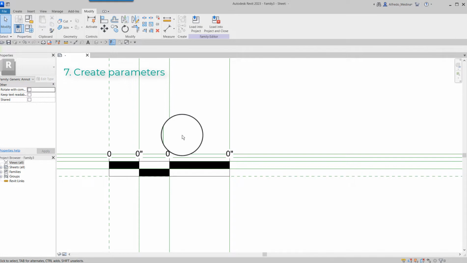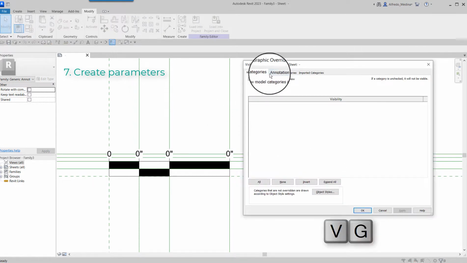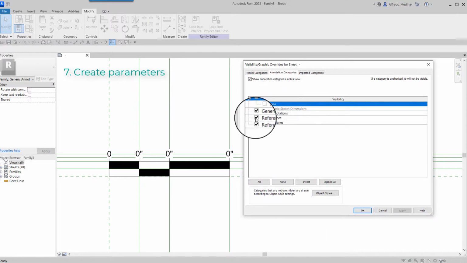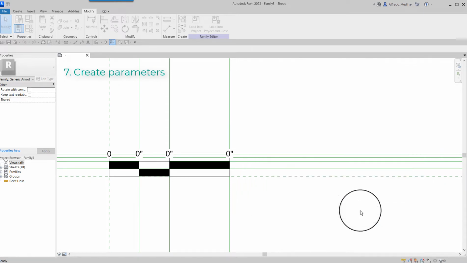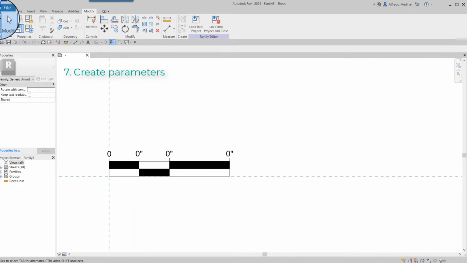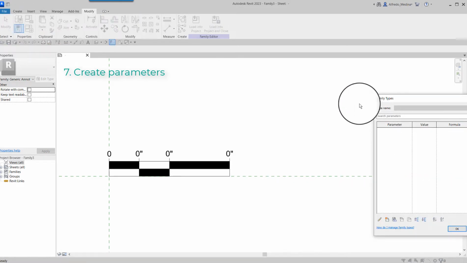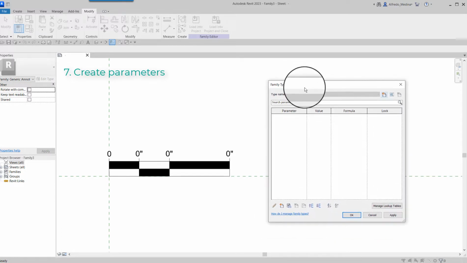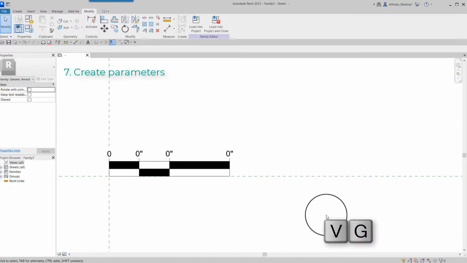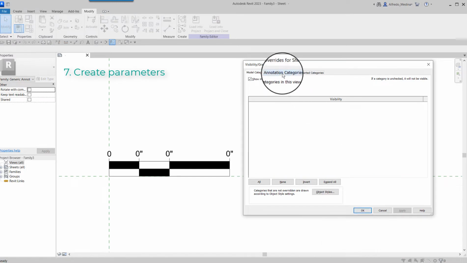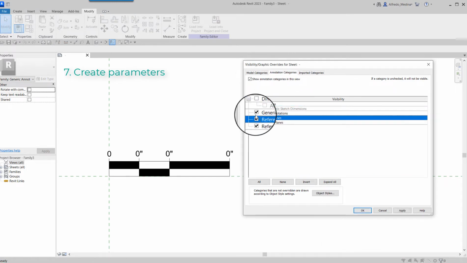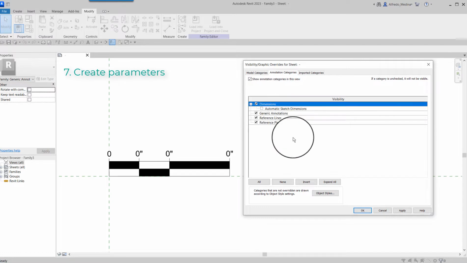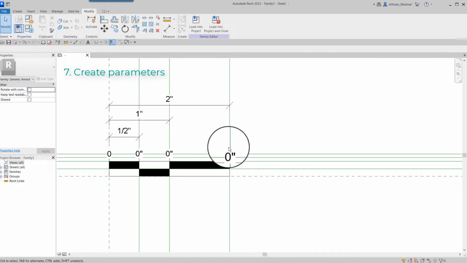So I type VG, annotation categories, turn off reference lines. Okay, and let's open family types. Okay, for clarity of this tutorial, I'm going to turn on those reference lines again and the dimensions so that you understand better what I'm doing.